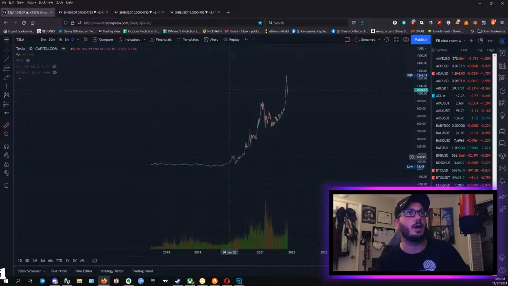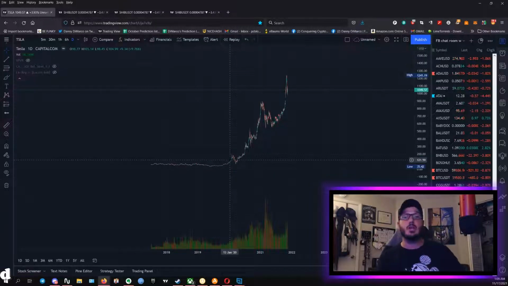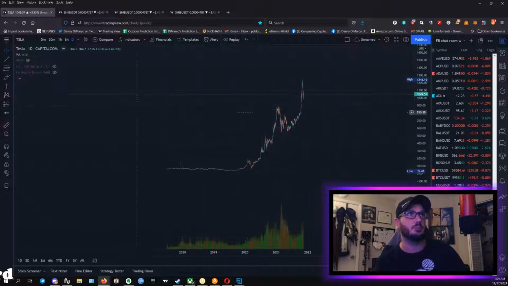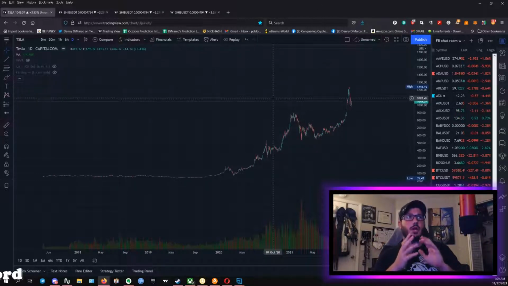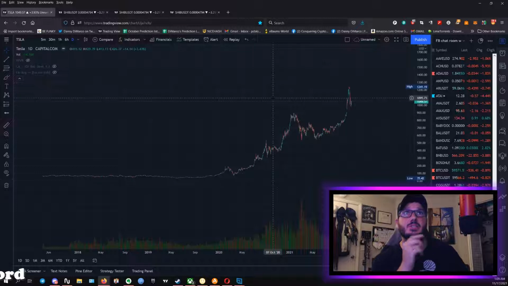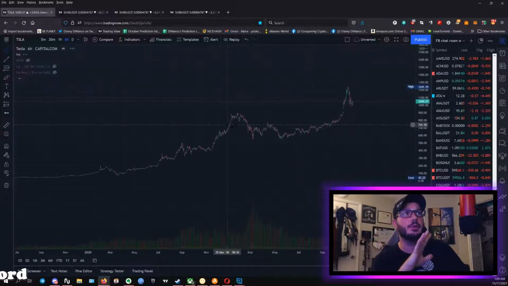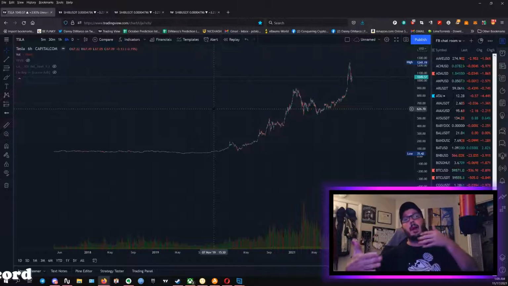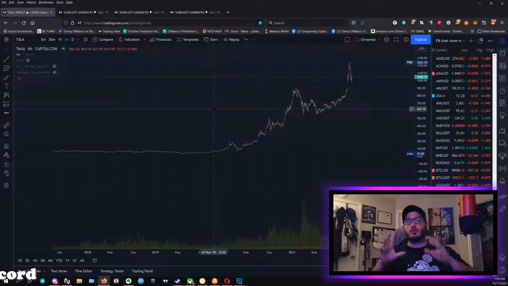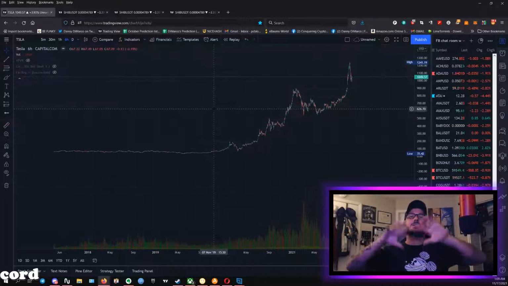And then we got a whole lot of movement starting after, we'll say, January of 2020. And we got all this price movement going on here. And of course, Tesla is one of those strong stocks. It's been doing very well. So we are going to check out the time frames. This is the day. We can get a little bit closer with the 6 hour, but I would still consider this my macro. Again, we're a little bit closer, but we are really looking at Tesla as a whole.